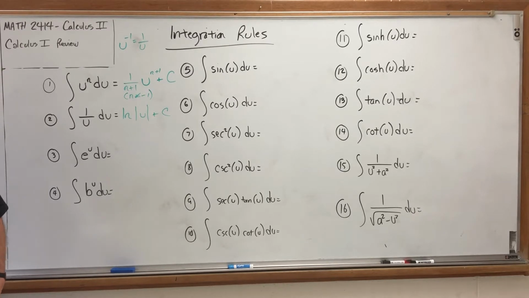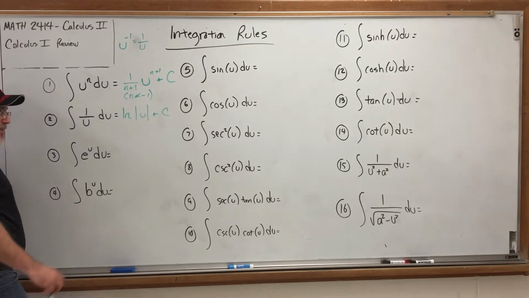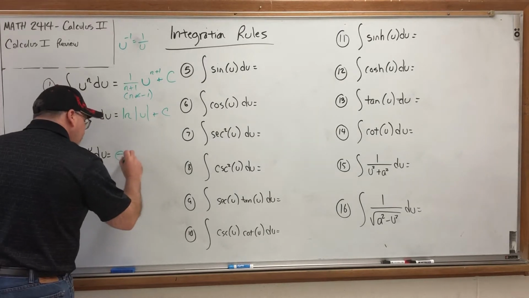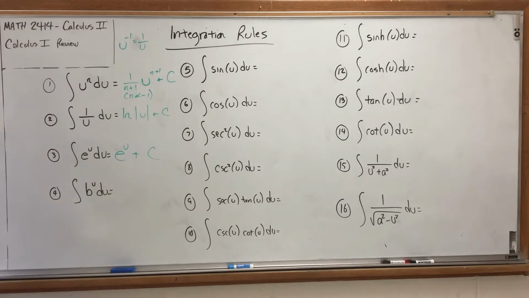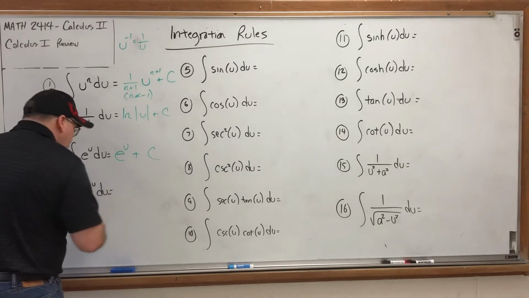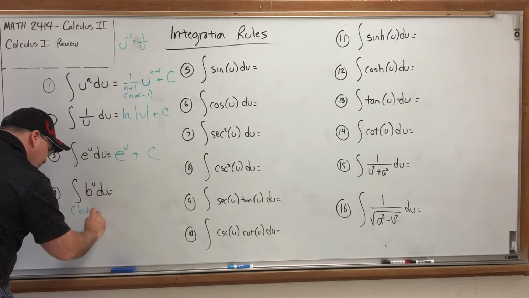I would make flashcards. Write the integral on the front, write the antiderivative on the back, and make sure you got them down. Number 3, integral of e to the u du is easy. What do you take the derivative of to get e to the u? Answer, you take the derivative of e to the u, and then maybe some stray constant. Now the b to the u is a little bit different. We did have a derivative rule for that, but the integral of b to the u, where b is any other base, and I should remind you that the base is not equal to 0, but it's greater than 1.